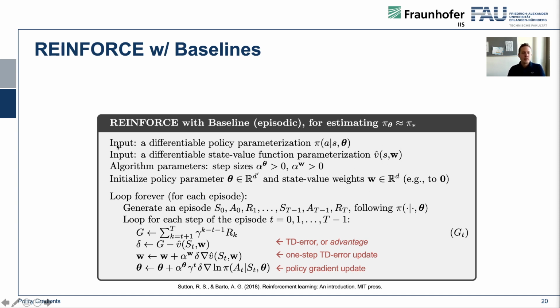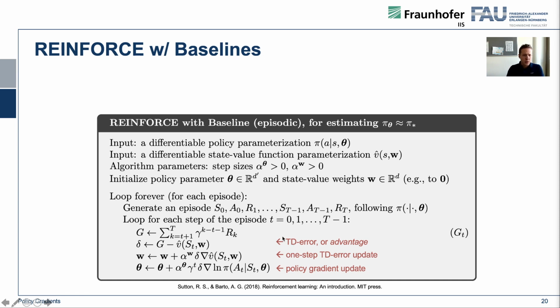In this case, it is a state value function, but you really can calculate it using usual stochastic gradient descent, without all the bootstrapping issues that we usually see in reinforcement learning. So you can just use your data over your samples and use it to train parameters W to estimate a value function from it. You have step sizes for your policy and for your value function, and you start over again with your policy parameters and initial state values. You keep generating an episode, and for each step of the episode, you calculate the reward to go. This is something that you'll still be doing.